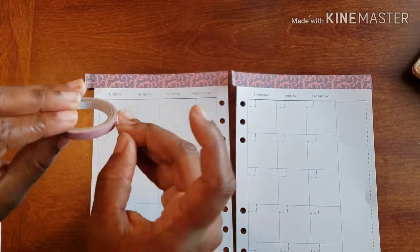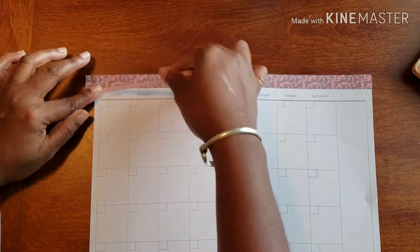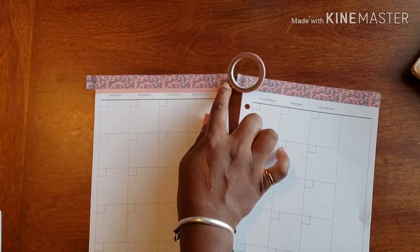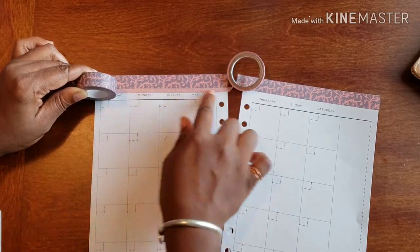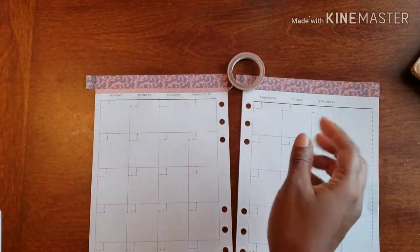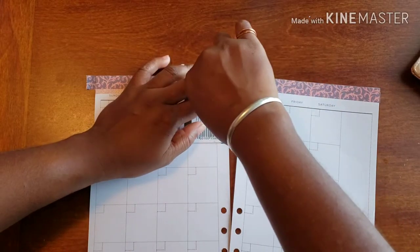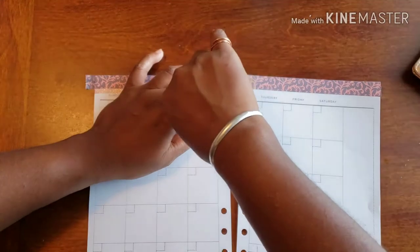So let's get going. Now, I thought it would be super cool to do this, as opposed to doing two layers of this, because as you can see, it was going to be rather large. So I would lose the Monday, Wednesday, Friday, Saturday, or I can just add this there, which I decided to just add. And I'm actually rather glad that I did, because it is super cute.